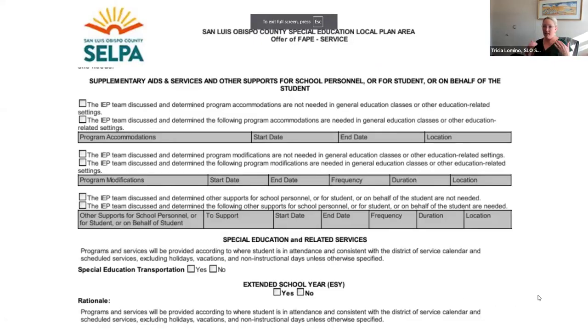Okay, so in the IEP, let's think of the IEP document. We start with our present levels page, which gives us all the information about your child, like how are they performing in academics and social emotional and communication, all of those things. From there, we determine what the goals should be, based off of their present levels. And then based on their goals and what we've learned in present levels, that's how we should decide the accommodations and modifications that are needed for the student. So it's really this fluid process of the IEP.